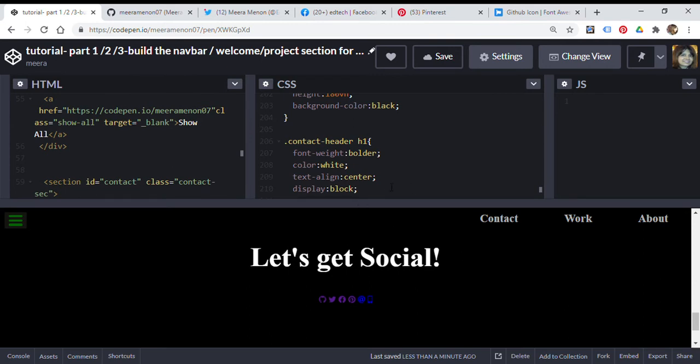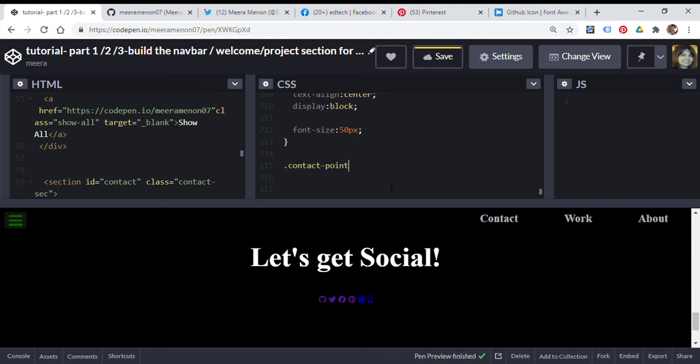Now it's still tiny, so let's do some other magic to get it bigger. For .contact-point, display: flex again.